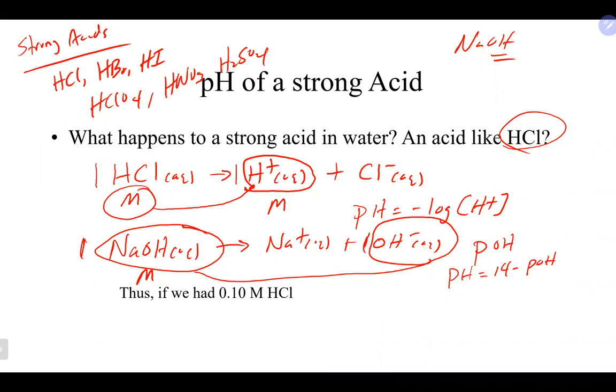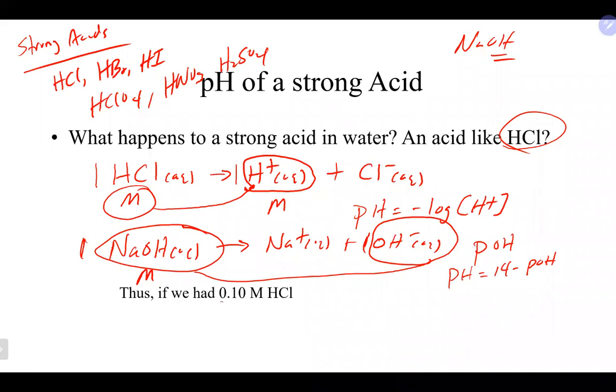I would say for our purposes, again, if you see a formula of an acid or a base and you're asked to calculate the pH, it is probably going to be a strong acid or base, because the calculation of a pH of a weak acid or weak base is much, much more complicated. So you will do that in 1B. So I would say it would be pretty safe, if you're given an actual formula in this particular class, to assume it's probably a strong acid or a strong base, and you could figure out the H plus or OH minus concentration and then figure out the pH.